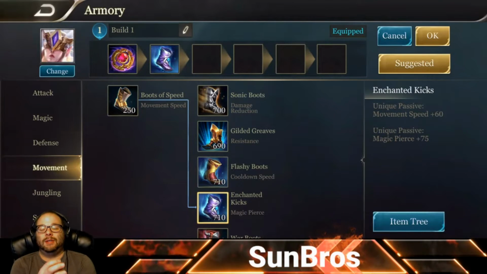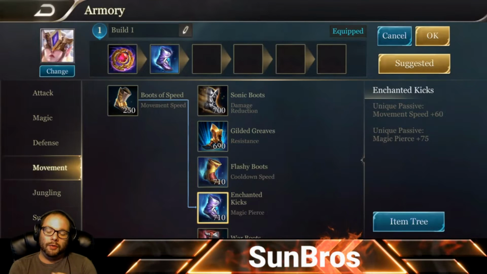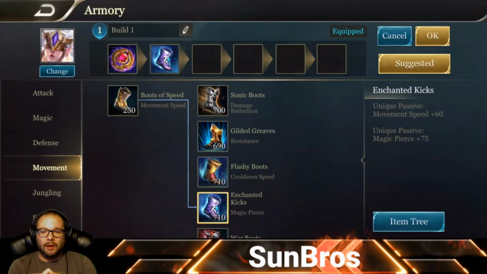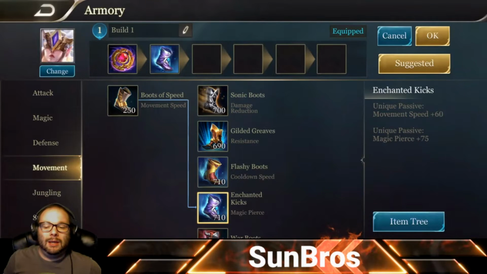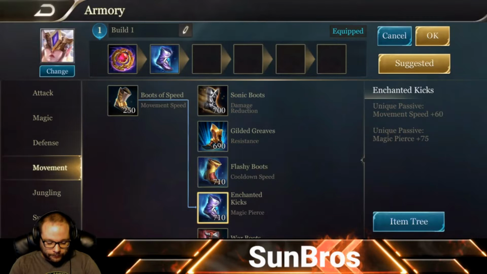And the reason why is because the ultimate is a potent game changer, and I want it to do a solid amount of damage to all the heroes it hits, as well as get that early game Magic Pierce so that you can do extra damage early. Because Illumia's early game damage isn't great. It gets much better throughout the game. So this helps quite a bit.